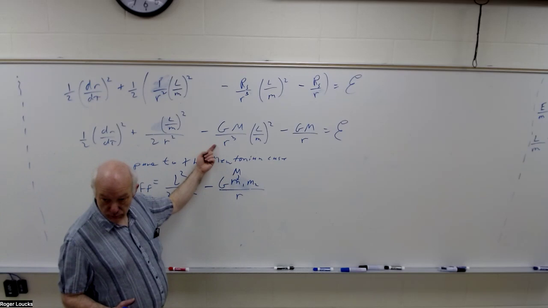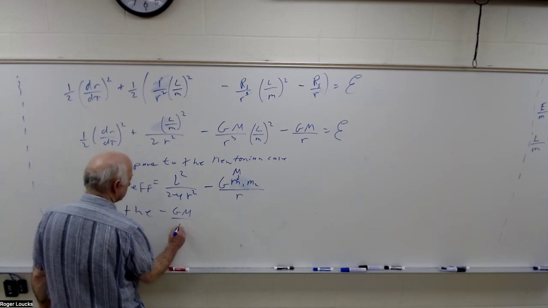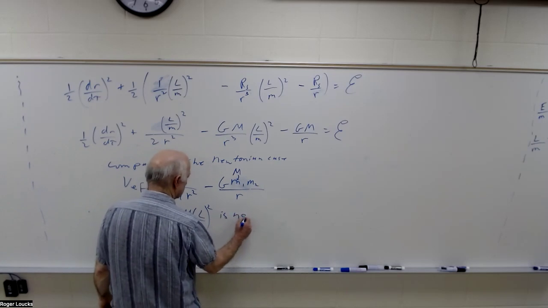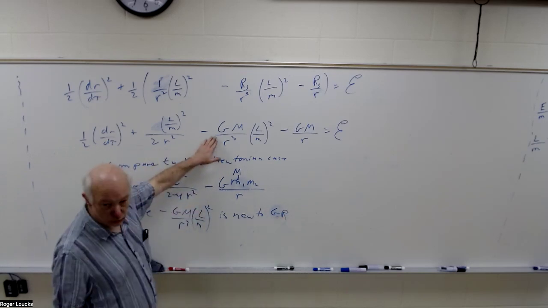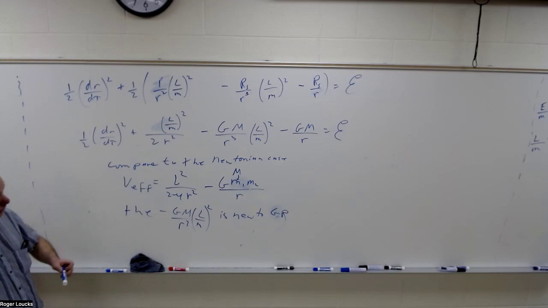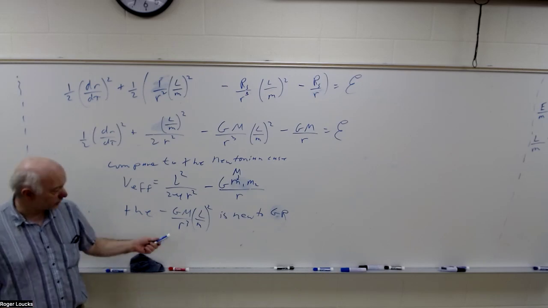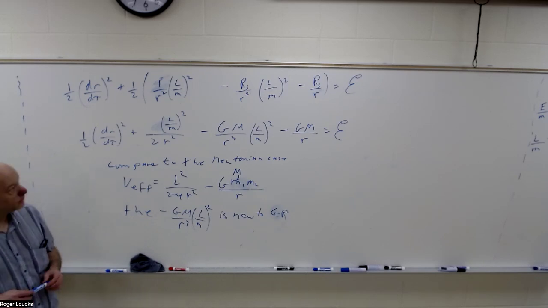So this right here is a new term. What happens is, the minus GM over R cubed, L over M squared is new to GR. So this is actually a new term. And it turns out to be a small term. We'll just have to compare it to some stuff here. Once you restore units, this is going to become a small term, which is ultimately why we're going to find out that this is going to cause the precession. Okay, that makes sense? Questions?